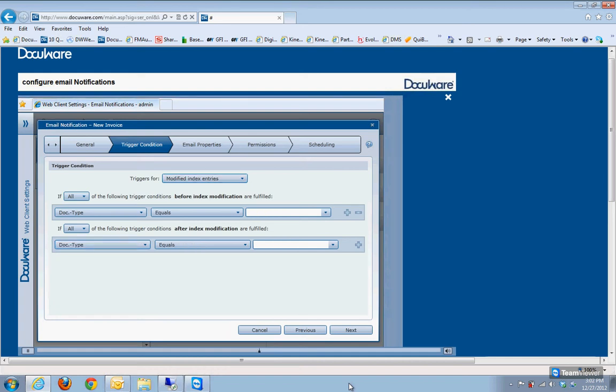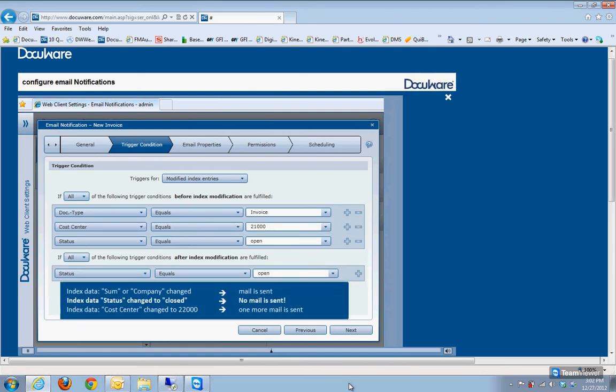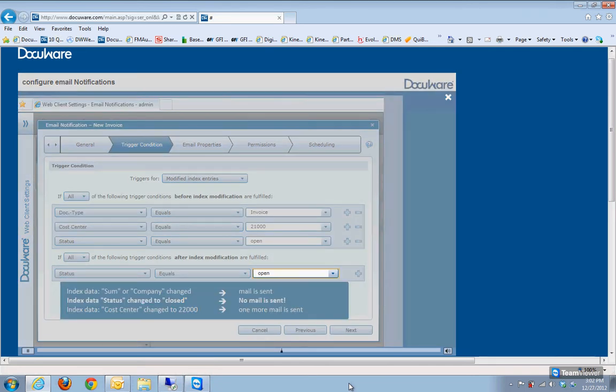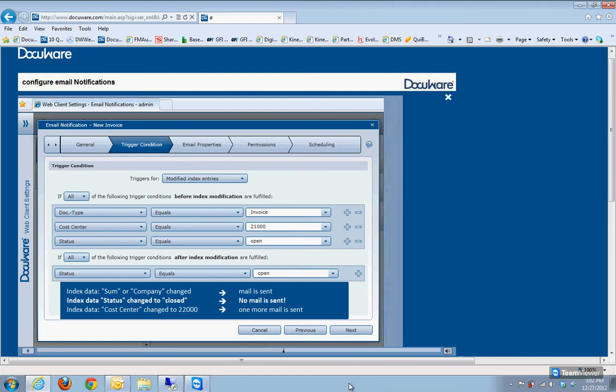In the following examples, we demonstrate the impact of the selected conditions again. A cost center manager wants to have control of all open invoices linked to his cost center. He would like to receive a notification if an invoice for his cost center undergoes any changes. Mr. Ford receives an email if any index field in an open invoice related to his cost center is modified. Such notifications are generated until the invoice is no longer open. Once the invoice is closed, one of the conditions is no longer met and no more emails are generated.